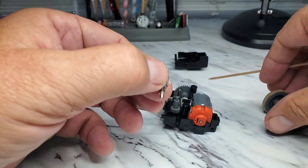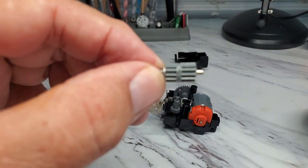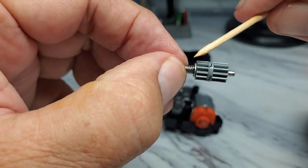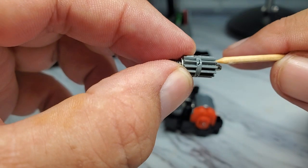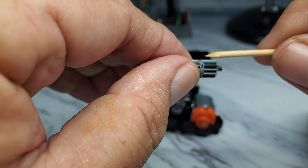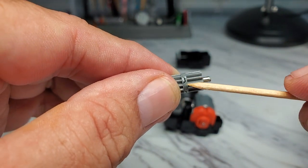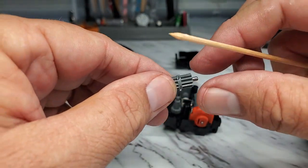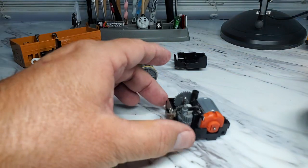Now, whenever you play with your toy and it's moving around the track, and you hold on to it and make it go click, click, click, click, what is actually happening, and I can't do it because there's a spring right here, and it's so tight, but if you look at that little knot right there, this is two pieces. This is one piece and that's the other piece. When you hold on to it, the gears start, I can't do it with my hand, but the knock you hear is this little gear right here. See that little knot? That's going to click, click, click. So it's keeping you from tearing up all the gears inside there. All right, we're going to put it back in its spot. Springs are always on the bottom, and it's sitting in its spot.